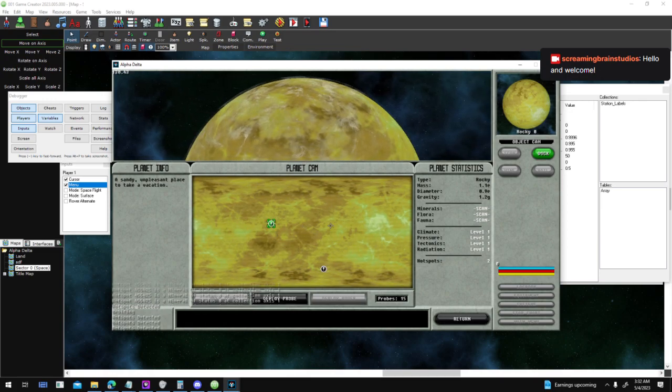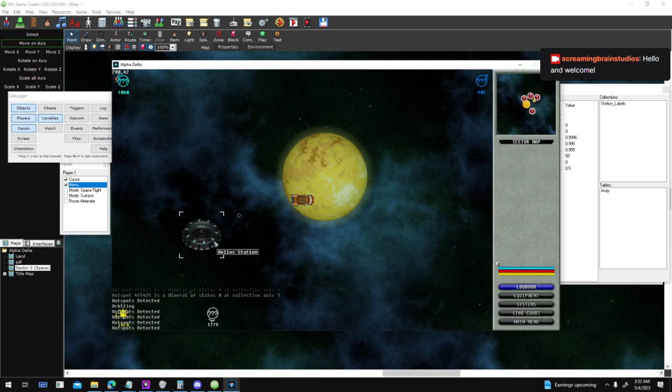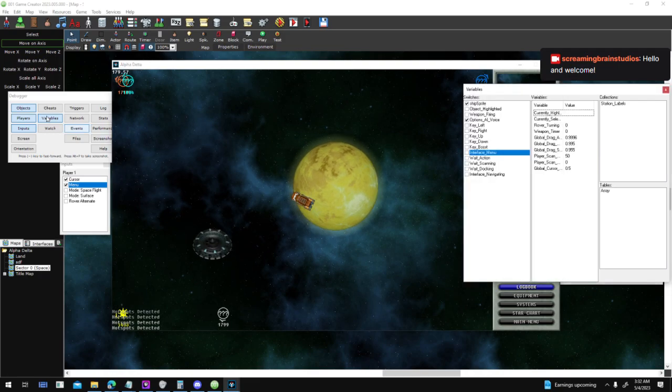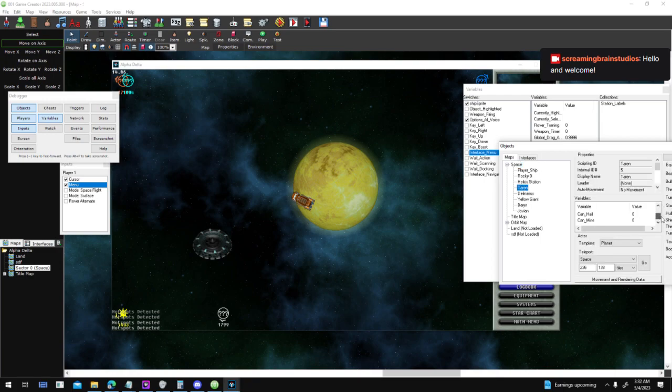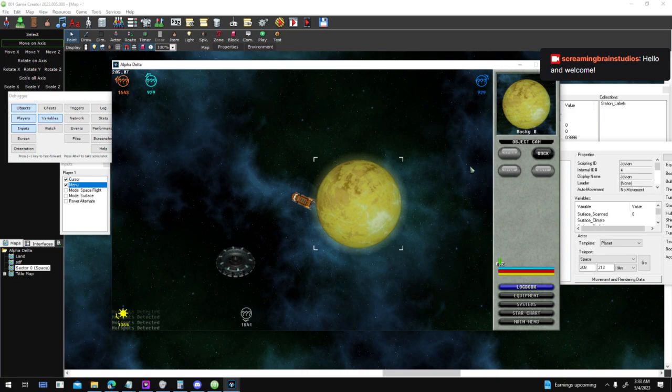Entering planetary orbit. And it stores the condition of everything. Every time you land on a planet that you've already surface scanned, it'll keep the positions of all the hotspots. And I don't know if I put hotspots in any of the other planets. Likely didn't. I don't think I did. None in Terran. I can't resize these windows or I would. None there, and I don't remember if I put one on Baron. Don't believe I did. Nope. So there's not much more to that.